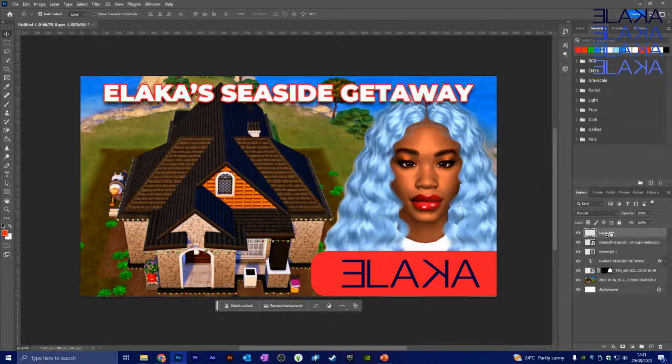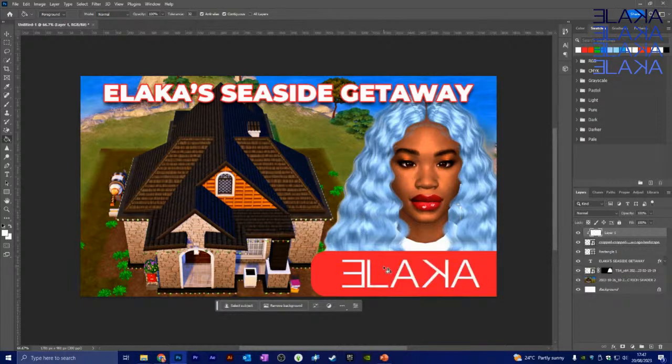So pressing the Alt key, I'm going to mask it that way. That way, whatever color I place where it says layer 1 over here is going to be the color the Elaka logo changes to. In this case, I'm just going to change it to white, simply to follow the theme at the top there. And I'm going to color it in, and voila, done. So that's one of the most basic ways you can create a simple but effective thumbnail. Make sure that the edges are nice and clean and it's not badly cropped off, because I think that does affect your branding to a degree.